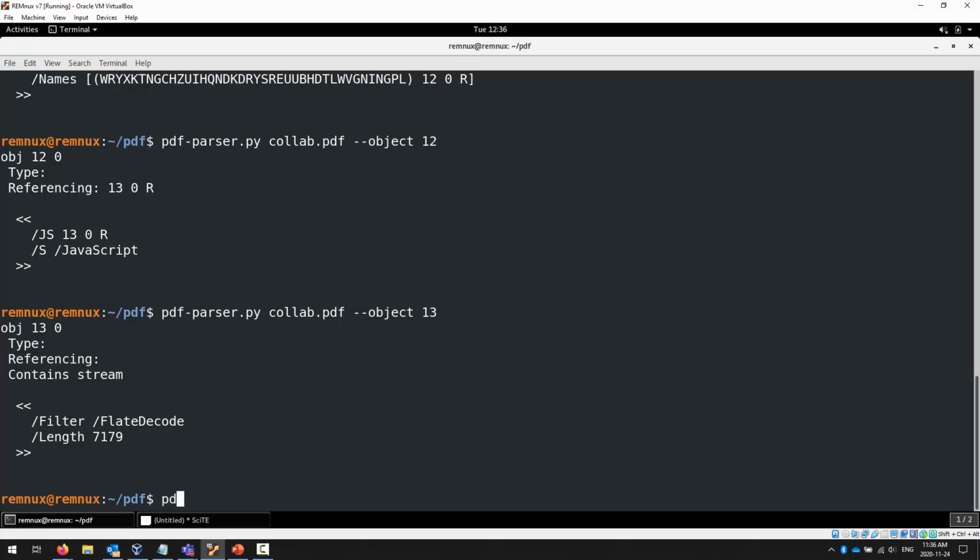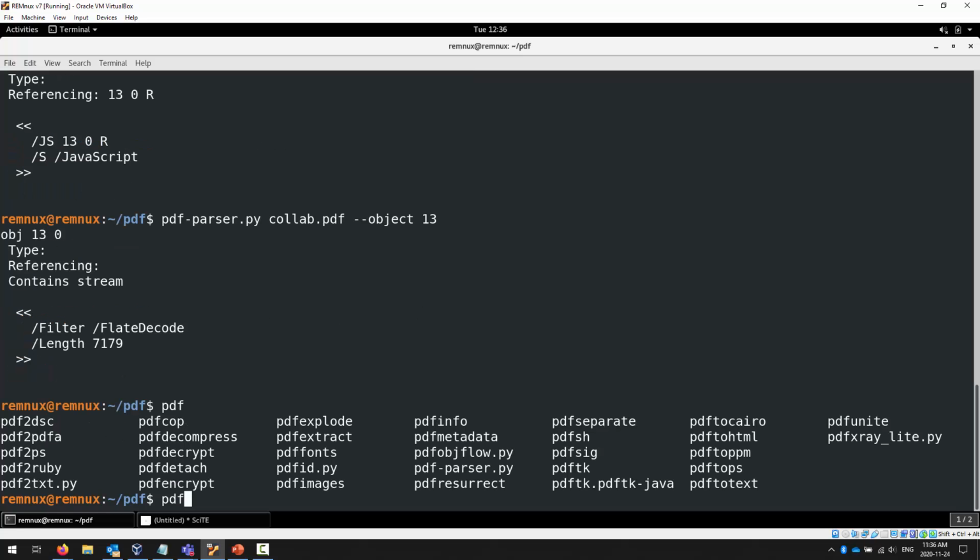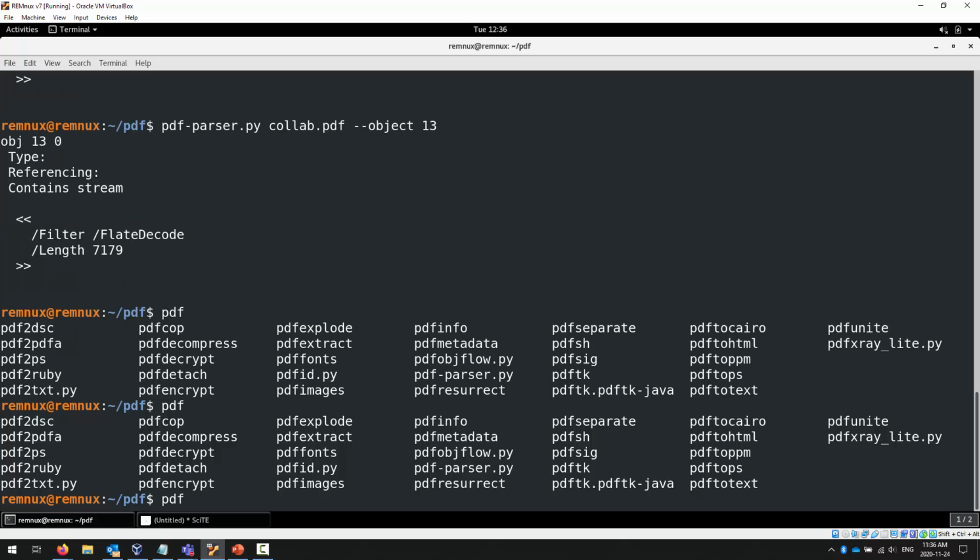If you're curious, type in PDF and hit tab a couple of times. And that gives you an idea of the number of PDF tools that are available to you. Again, how did I do that? I typed in PDF and hit the tab key twice. Those are the tools it can find in the executable path. I'm pretty sure there are even more Python scripts in other places that you need to call directly. But that's just what it can find in the path for PDF analysis, which is pretty cool.